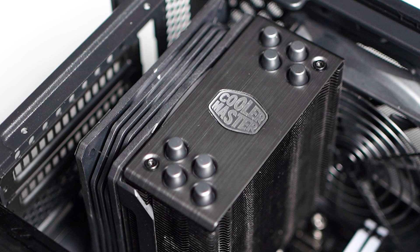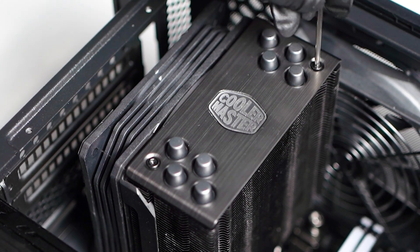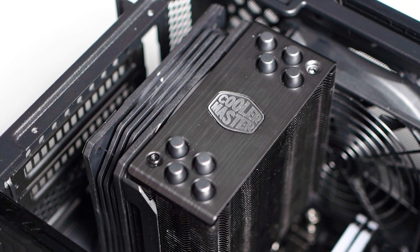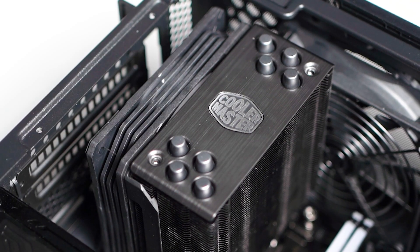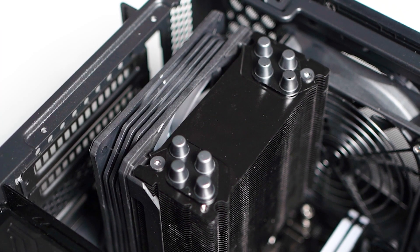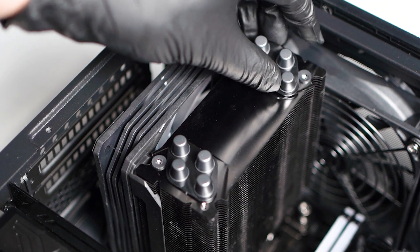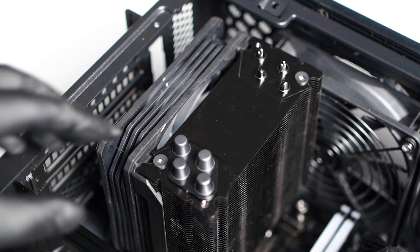First of all, you can see that there are actually two nuts in the front panel — one at the bottom left and one at the top right. You need to find the correct size Allen key in order to open both hex nuts. Once you open up both hex nuts, the entire front plate and the heatsink covers will just come off right away. They are not attached to the cooler itself by any other means, so they will come off pretty much straight after you remove the plate.